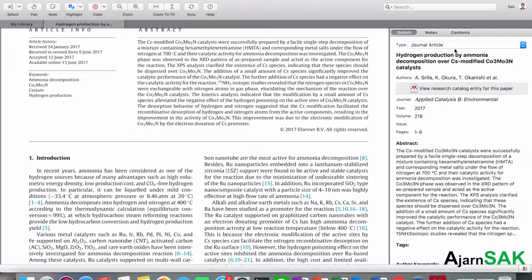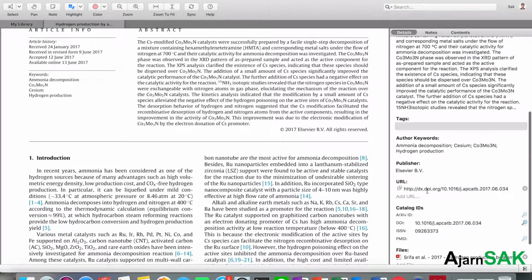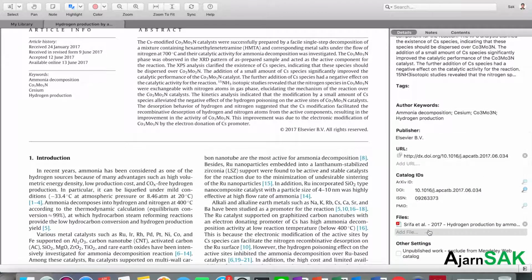This is, I don't know what it's called, but let's call it the detail panel, which is very important. What you can do with that is change the type of your paper. Normally, for a paper after 2010, it will automatically give you the title, the author, and what journal the paper was written for, the year, the volume, the issue, the pages, even the abstract and all the information.